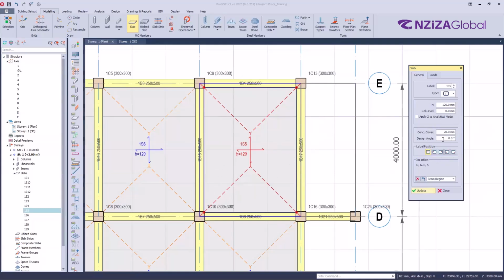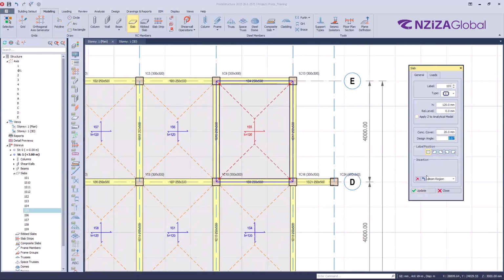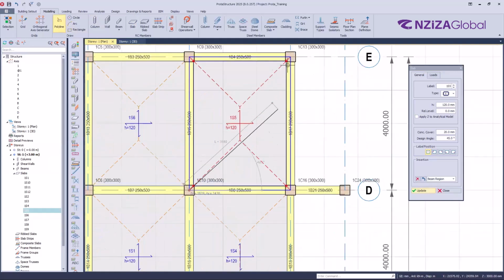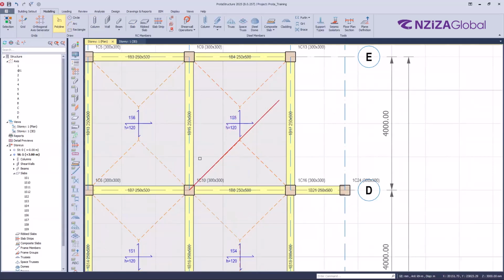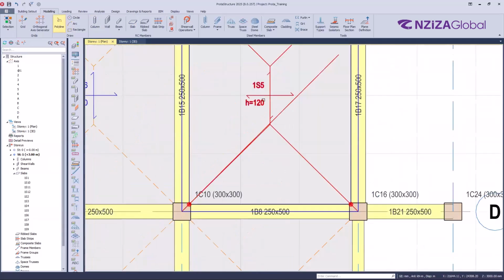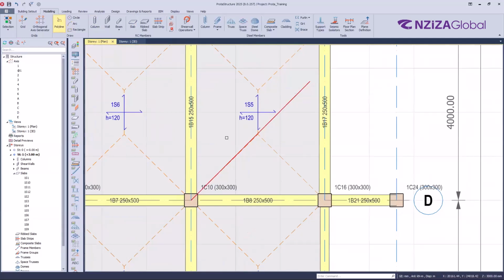Okay, so for instance, if I put 45 degrees like this, maybe I will use a polyline to show you. The reinforcement will be like this. It will be along this line that I have drawn, because I have put the angle 45 degrees.